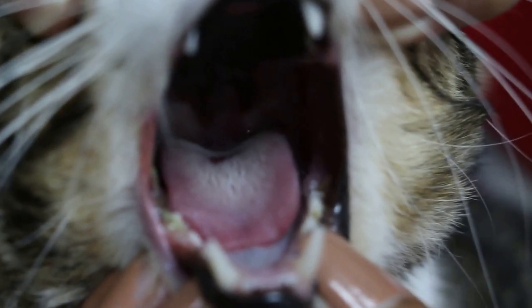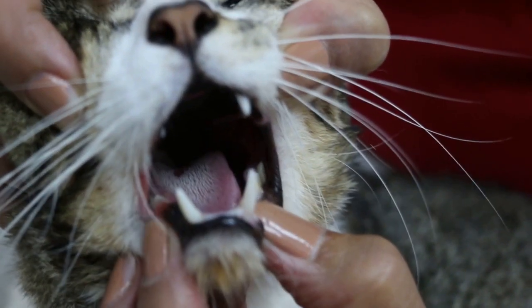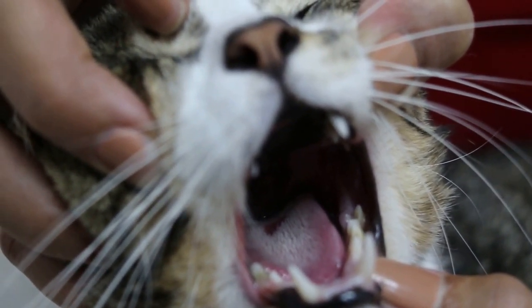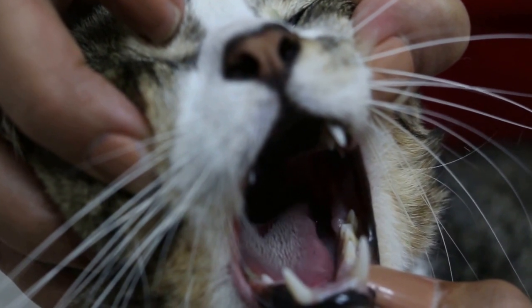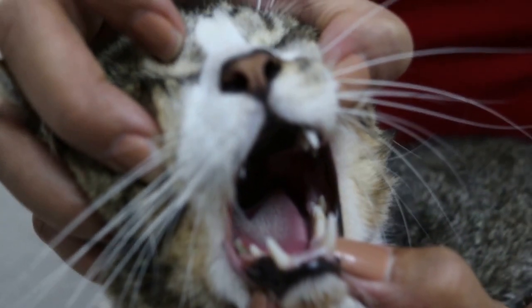This ulcer could also be due to force feeding by the owner. The problem with the prescription diet KD is that it contains pork — Science Diet KD canned and dry food contains pork, and the Royal Canin renal canned diet also contains pork, so it cannot be given to this cat for religious reasons. The only kidney diet food option will be Royal Canin renal dry food. However, it's already hard to feed canned food, so feeding dry food will be even harder given the cat has ulcers in the mouth. We're giving drips over the last two days and will wait and see — the kidney is no longer swollen from palpation but there is still some pain.